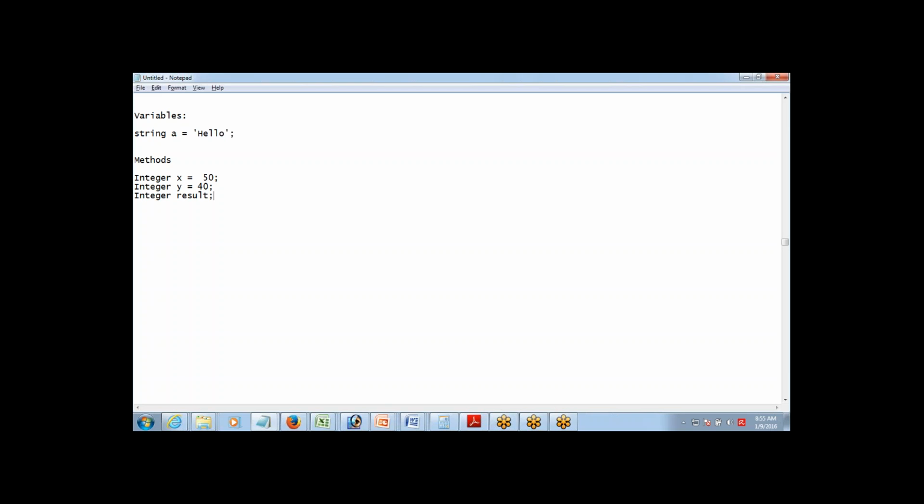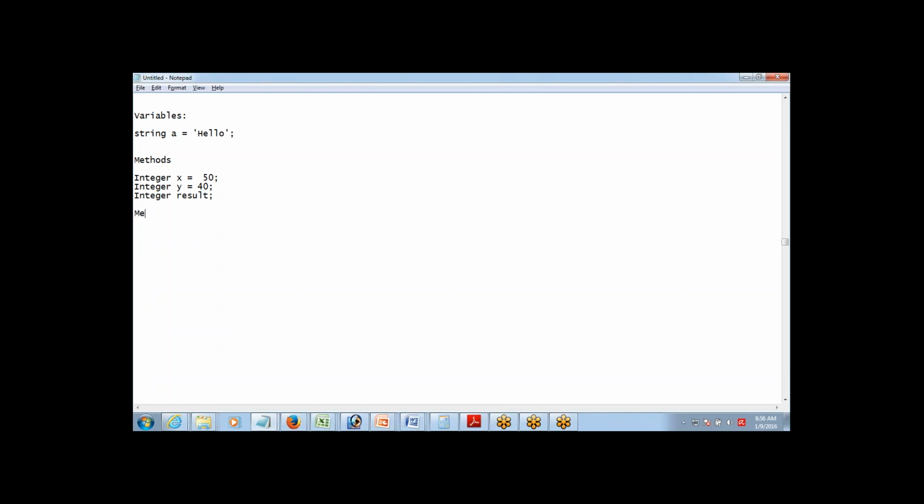Now I have three integers, x, y and result. But what is going to be the result? Is it going to be x plus y, or x minus y, or x into y, or x by y? That needs to be defined in the method, right? These are just three variables which cannot do anything on their own. What needs to be done has to be defined in a method.